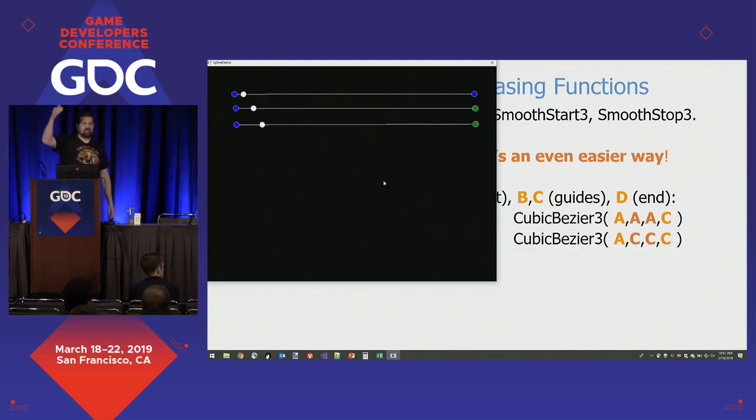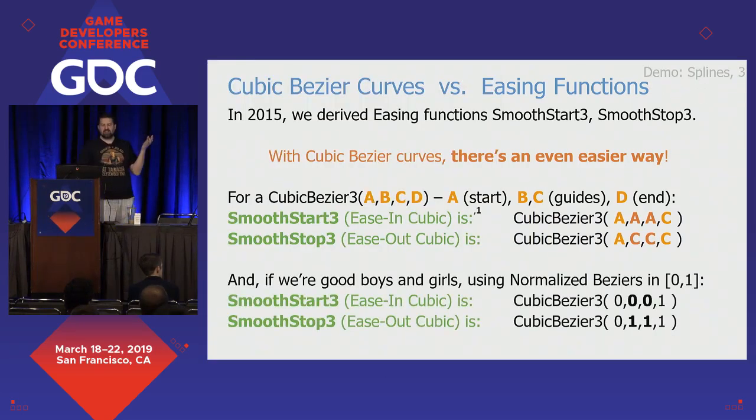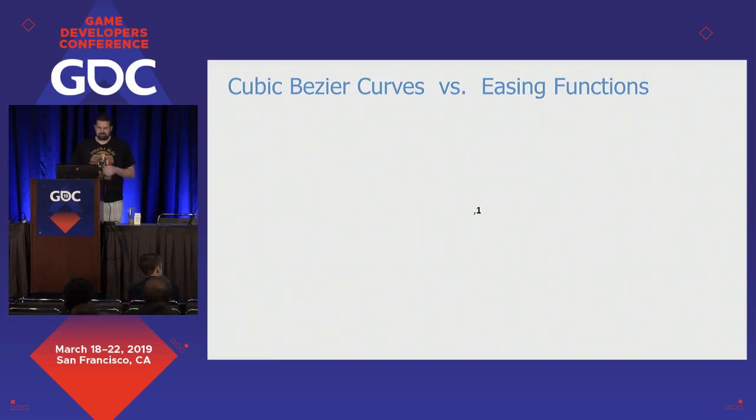Again, they start and stop at the same times, but the third one has to go really fast at first because he's going to take a long time sliding in to the home base at the end. Of course, if we're using normalized Béziers, we can just express those as 0 to 1 always on the end, the start and end. And then it's just where are we going to put those middle points. In the first case, we were putting them both at the beginning, which is 0. The second case, putting them both at the end, which is 1.